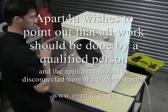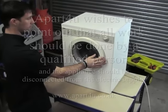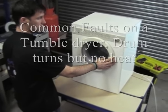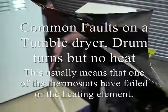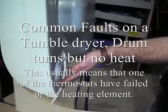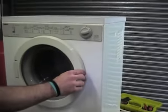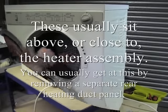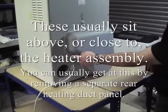Right, I've got the tumble dryer running here and left it running for a couple of minutes and there's no heat. One of the common problems with this is it could be one of the thermostats. There's usually two or three thermostats fitted on most tumble dryers, or it is possible that the element is blown. Therefore you need to replace the element.